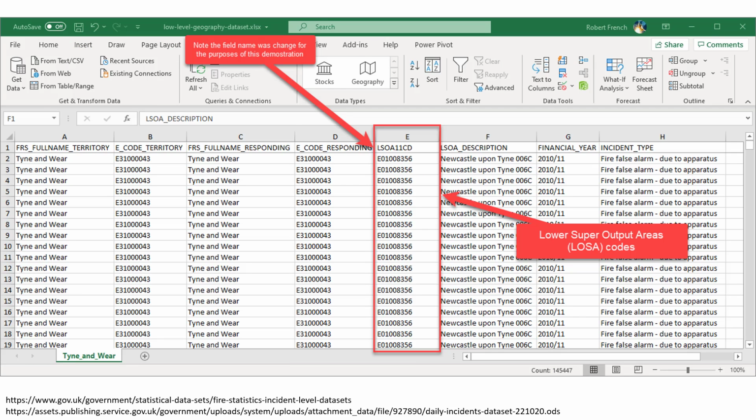Returning to the data we had from Tyne And Wear, just to reiterate, there is a column called LSOA code 11CD. That's the field so that it knows that on the map in the TopoJson file I have this object, and the data associated with that object, that record, is represented in the data you imported to Power BI. That means you can do things like count the number of incidents, get more detail, tooltips, and all sorts of other things.